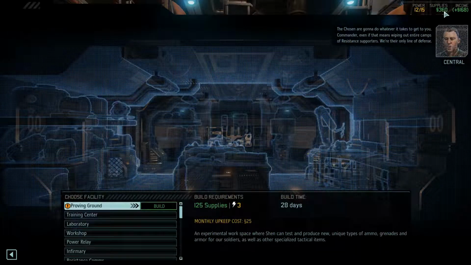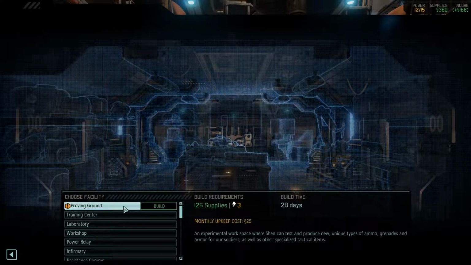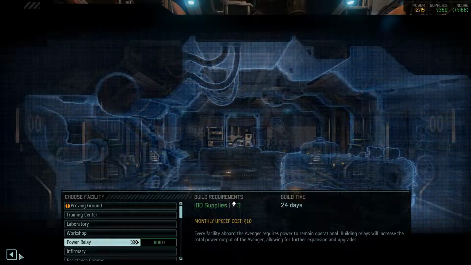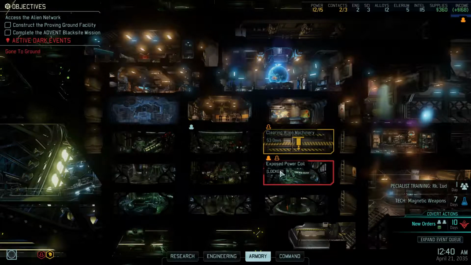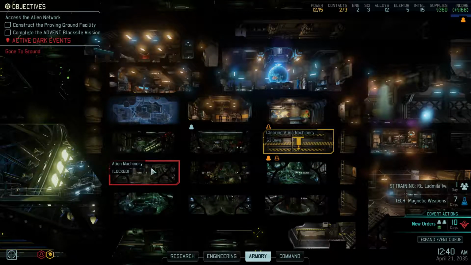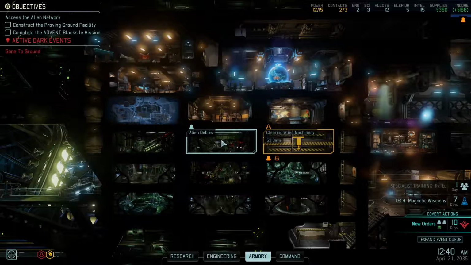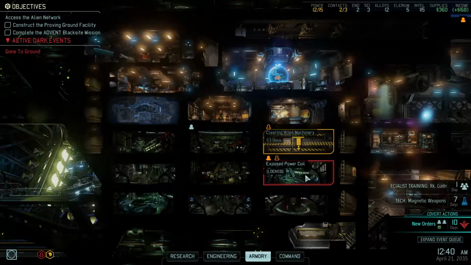Alright, we have 360 supplies. We could go for a defense proving ground for 125. We could go for a training center. Let's have a look at the layout, because we have the exposed power coil over here. Which means that we will probably want to have a workshop right here. And if we make a proving ground here, then we can have a gremlin staffing the proving ground as well as the power coil.